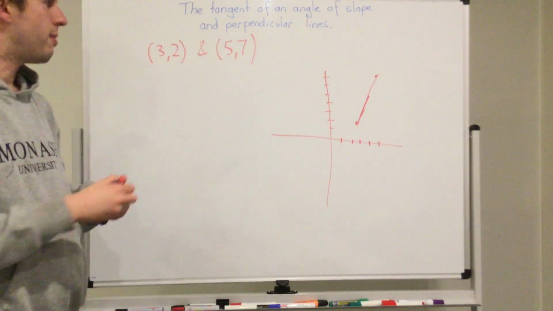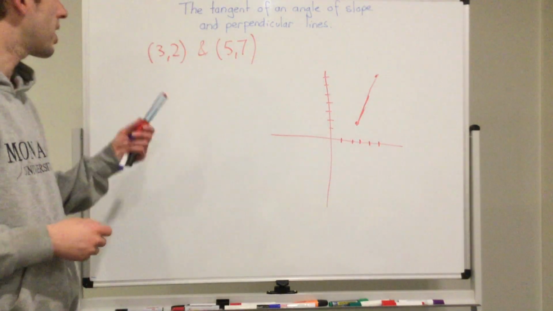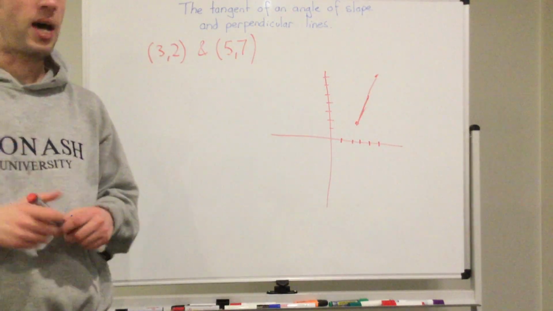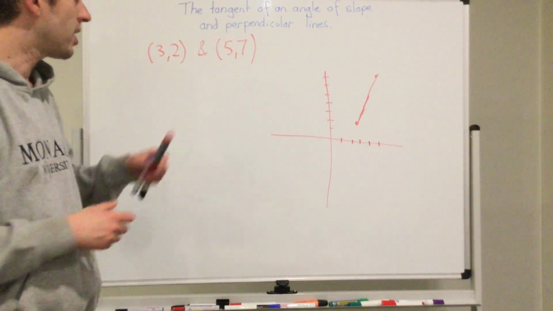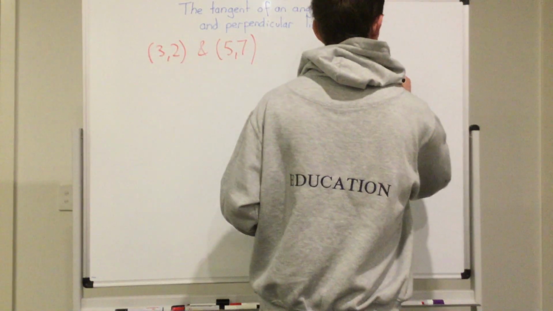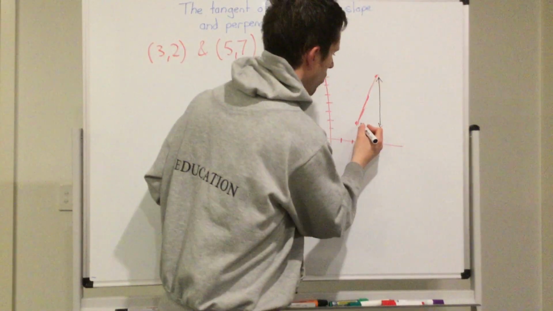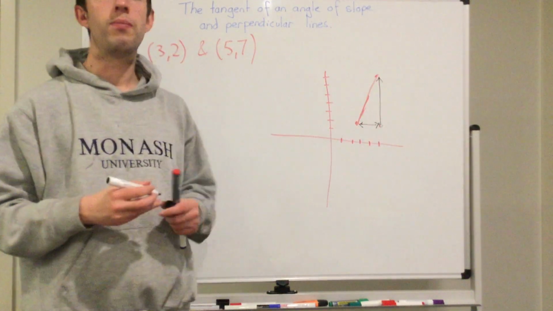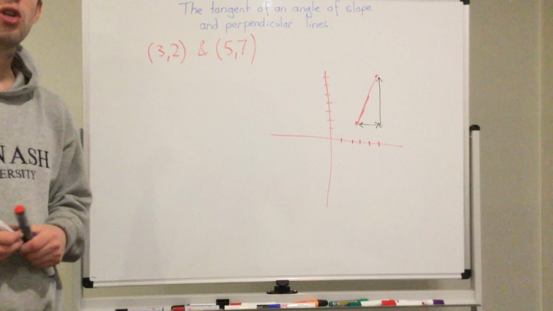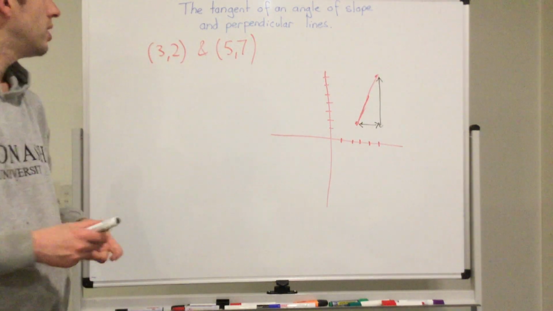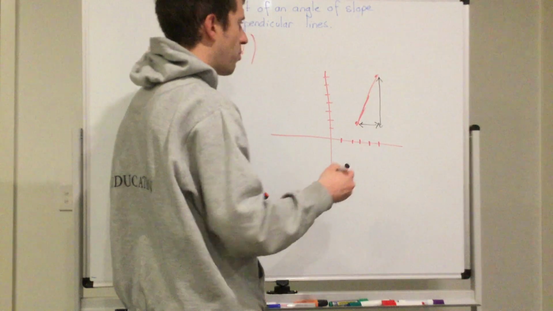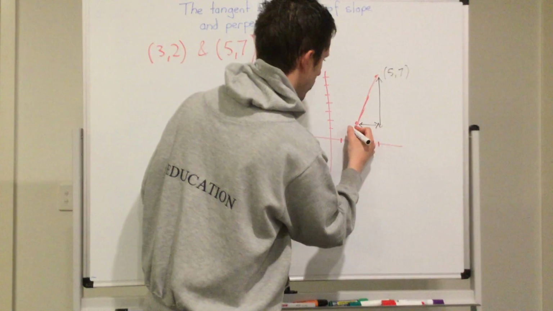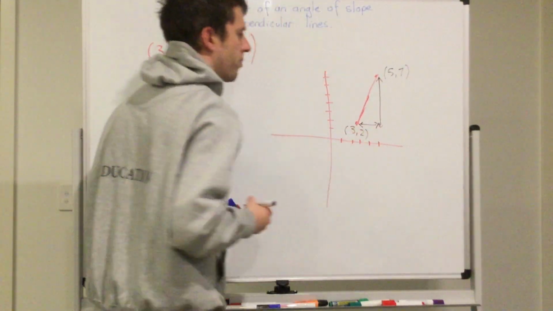The first thing I need to be doing is finding out the gradient. Just like any linear equation, the gradient is key. So to do that, I am going to be thinking hard about how we get the gradient. We get the gradient by looking at the rise over run. Now this is turning into a triangle. So if we're thinking about this point here is 5, 7, and this point down here is 3, 2.